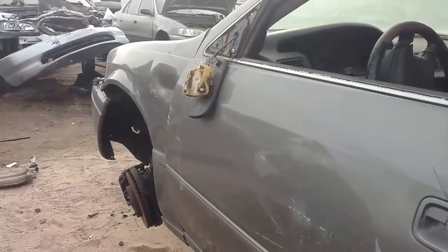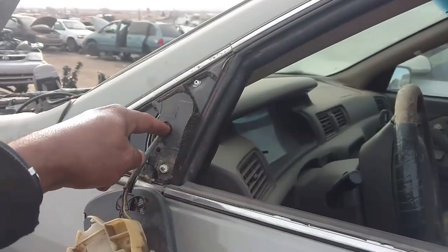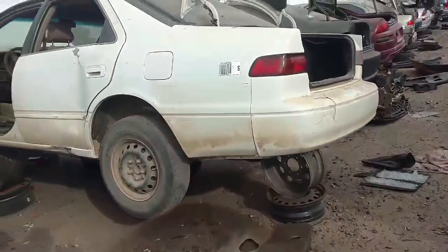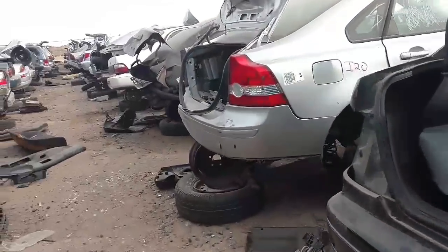This is what I'm talking about, people breaking stuff. I'm looking for a Camry mirror, and I've seen about 10 of them. Every one of them is broken. Why are they breaking the mirrors? Here's another one, broken. Just walking through here, breaking them all.